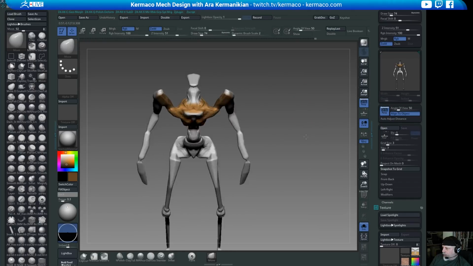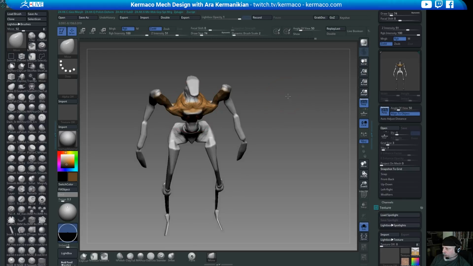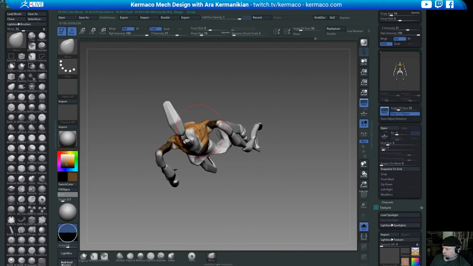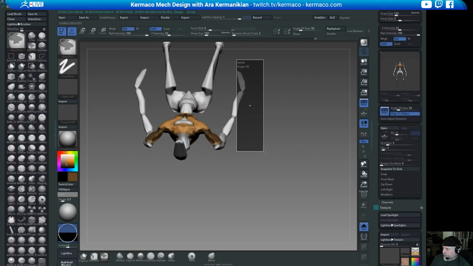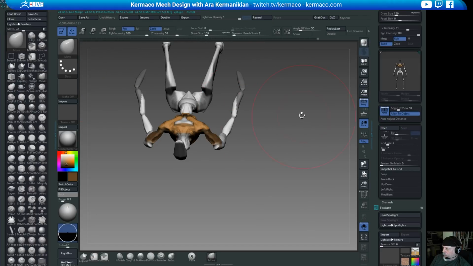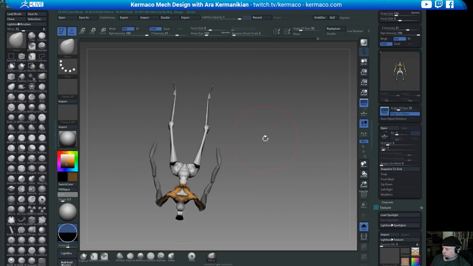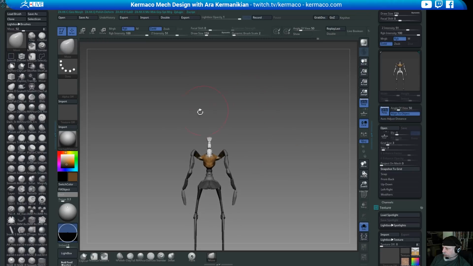Yeah, I think the problem with this shape is that this should be the back part. This looks more like a back than a front. So we can easily fix that by masking the arms out. Let me go ahead and pick mask lasso over here. Oops. And mask these arms like that. And I'll mask everything else too, and just work on that problem area. Again, since it's so light at this point, I can really go ahead and experiment.